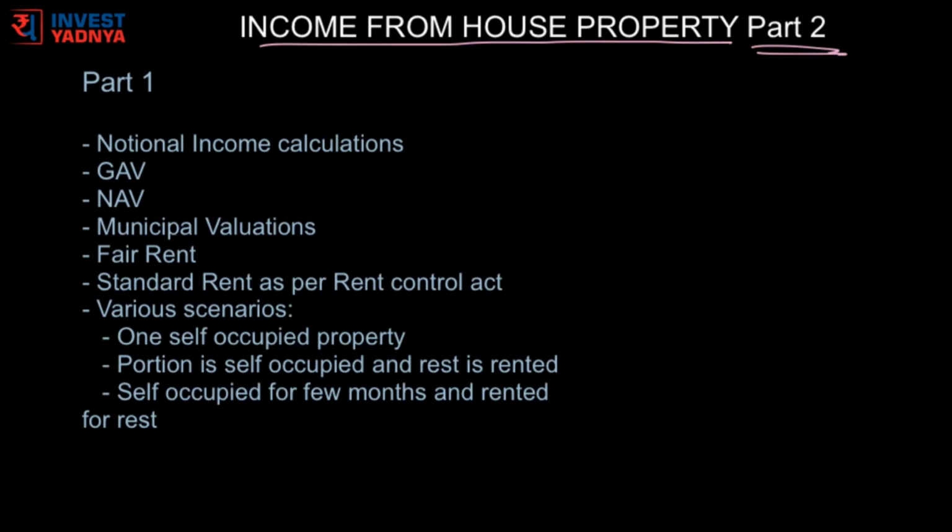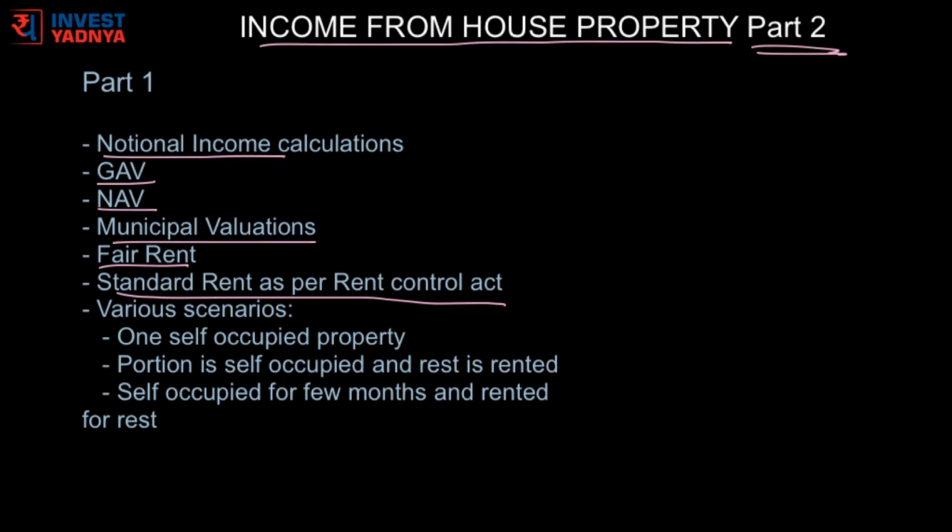Today we are going to discuss more complicated scenarios on income from house property topic in this part 2. In part 1 we discussed introduction to house property income calculations and understood how notional income is taxed under house property income head. We discussed details about gross annual value, net annual value, municipal valuations, fair rent and standard rent as per Rent Control Act.